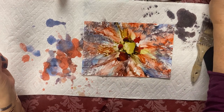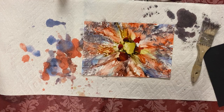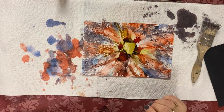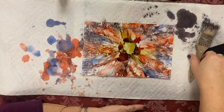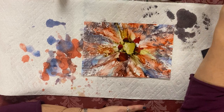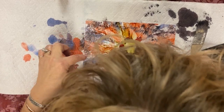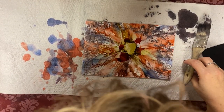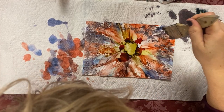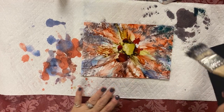We usually take a break halfway through — if you want to take a break, go ahead. You guys get the idea of how it works, right? Now, are you going to leave what you dabbed with the brush? Well, that was with alcohol — whatever color was there from the surface, I was happy with it, so I used that. It's still growing — look at that. I put some green in here.